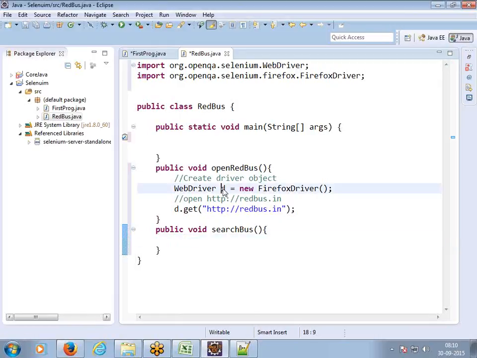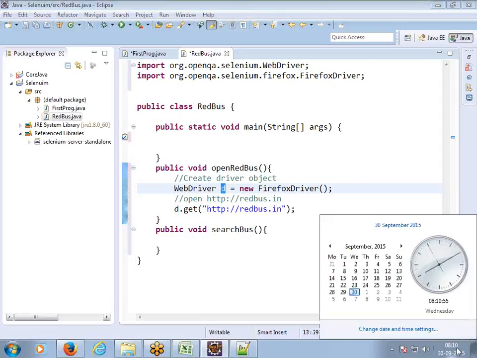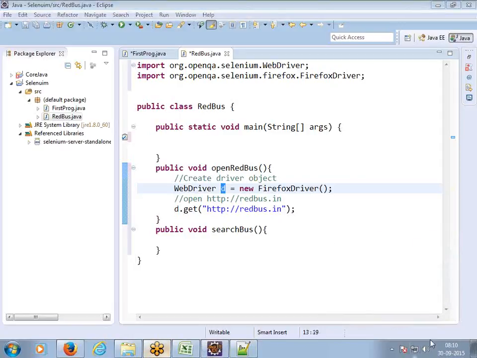Because this d variable is declared inside the open red bus method. That means this d variable is a local variable. Got it? So local variables cannot be accessed outside of that method.